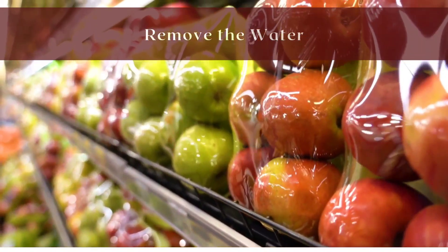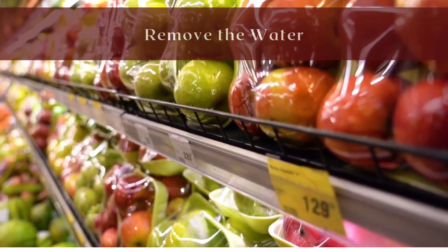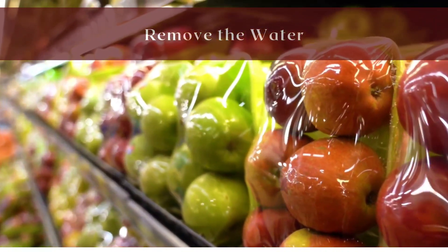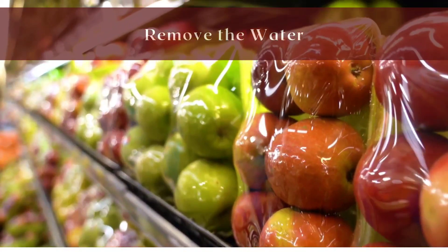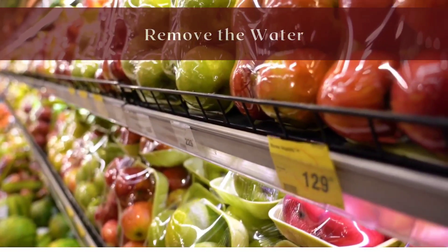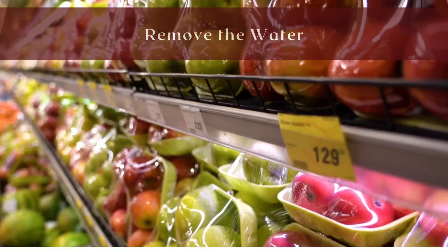You can also try to remove the water. In order for the reaction to take place, all molecules need to be able to move around to find each other. By removing water — drying your food — this can become a lot harder and browning can be slowed down. Keep in mind though that the product needs to be very dry for this to work. The reaction might even speed up when only some water is removed, since the remaining liquid will become more concentrated.